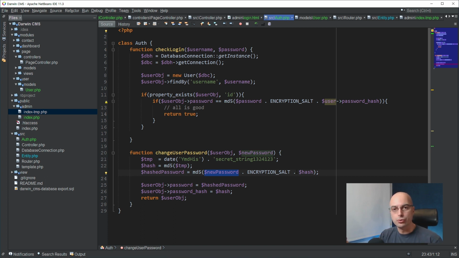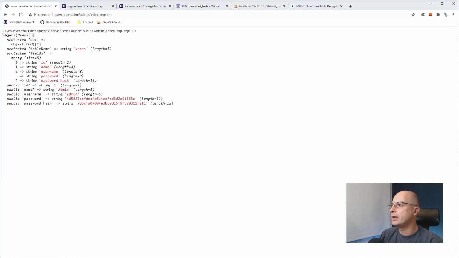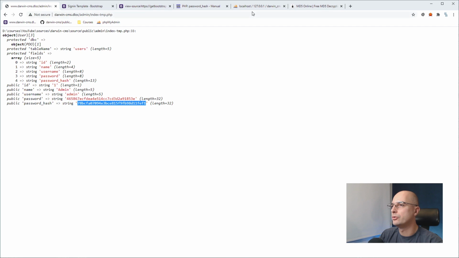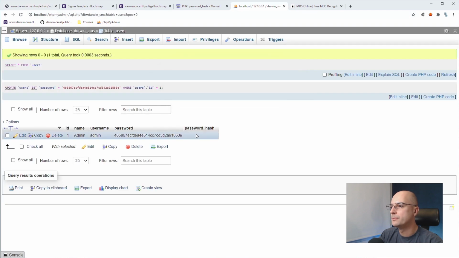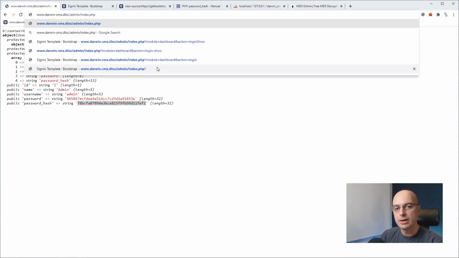And now, since we have this user with the new password here, we can actually enter these values inside the database. So this password should be this string here, and this password hash should go into the password hash field, of course. And let's get back to our login. This index.temp file should be deleted. I will leave it in the source so that you can check it out. But remember to delete it, because it will generate the new password each time you run it, and we don't want that in the open internet.